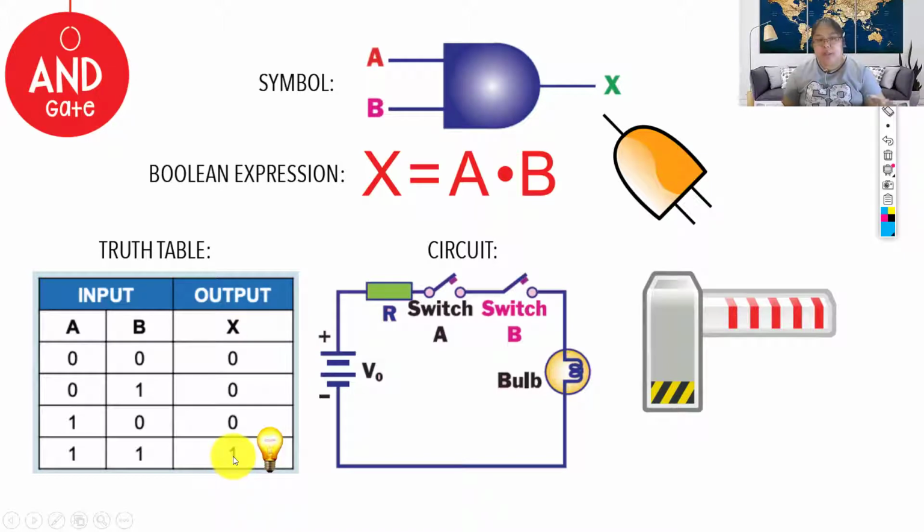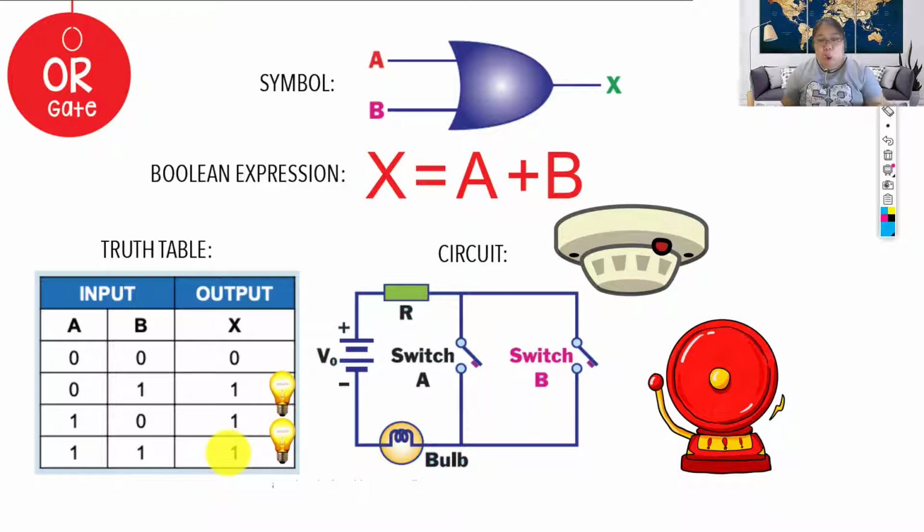This situation is just like you have two friends, A and B, and you want to go for a movie. Maybe they ask if you want to go or not. Then your result is what? You both must go, then I join. If either one goes, I also don't want to join. So this is a situation for the AND gate. Okay, now we go to the next one.